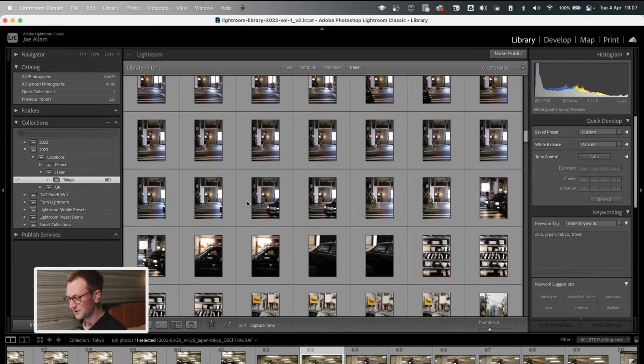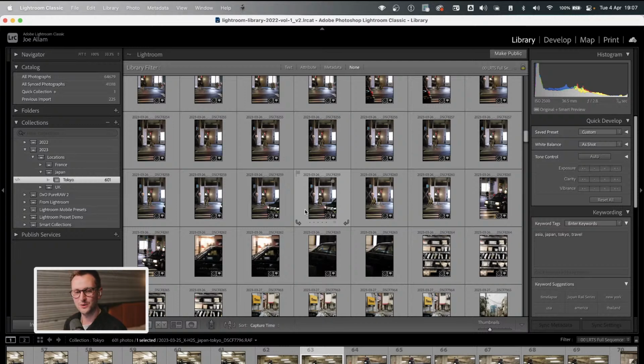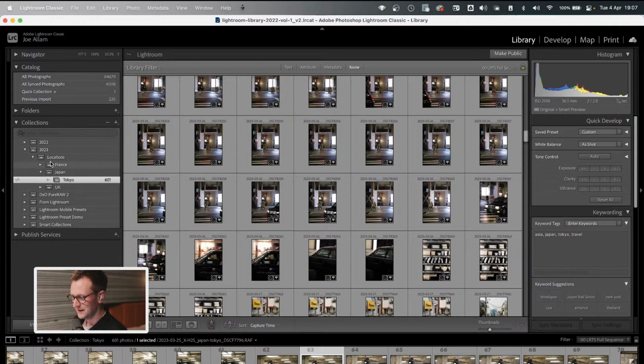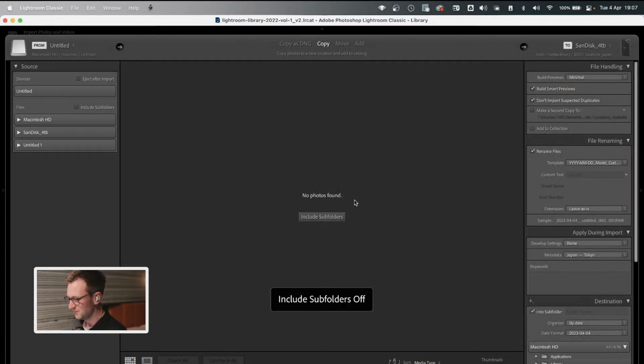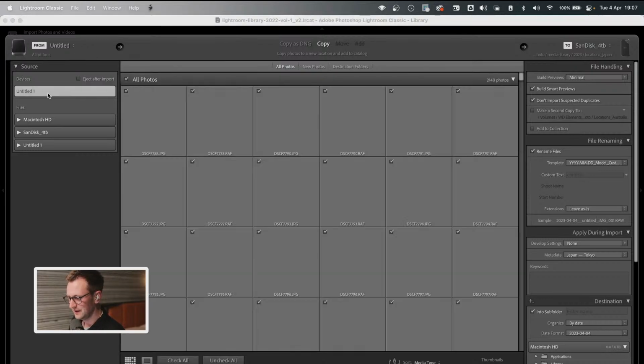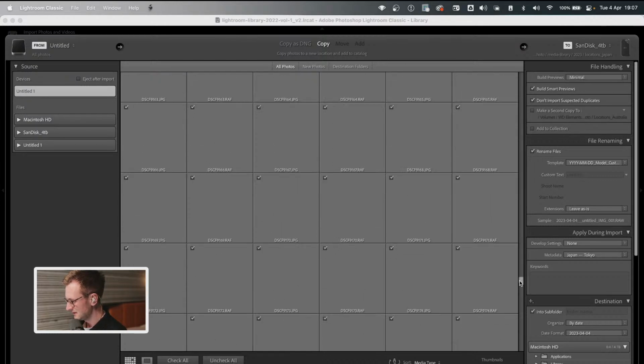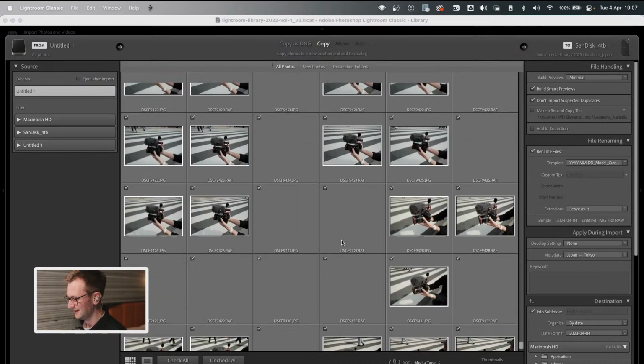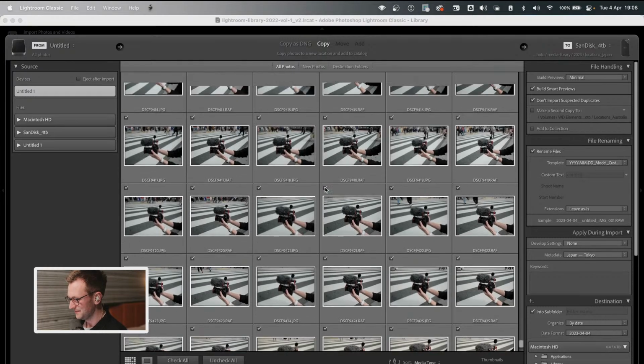So yeah, this is the end goal of what we're looking to achieve from the import process. So I'm going to go through some import presets and efficiencies and workflows first of all. So I've got a memory card plugged in here, and if I go into my import window, and then let's open up the memory card here, which is just untitled, and there's plenty of images in here, and I actually did a time lapse on this memory card as well. So there's about 1,000 images that all look very much the same.